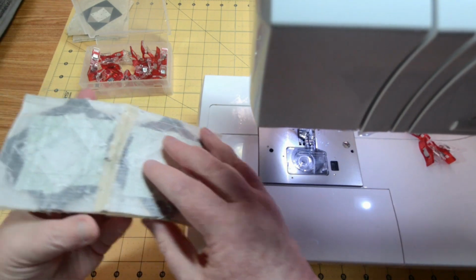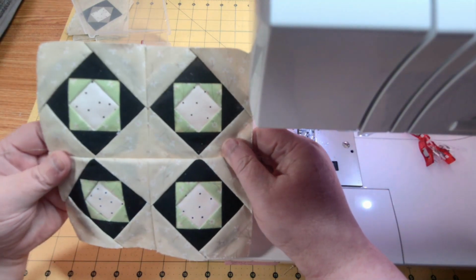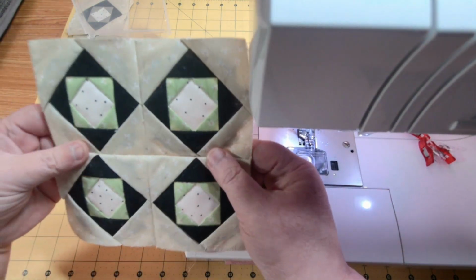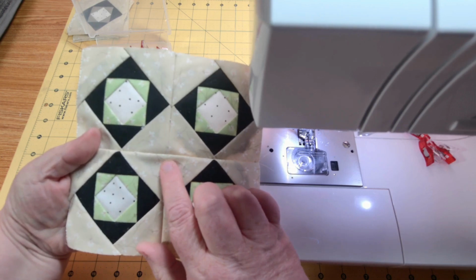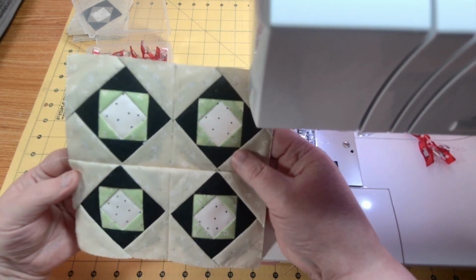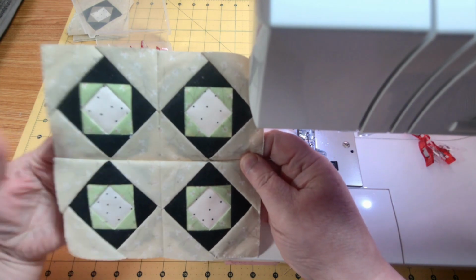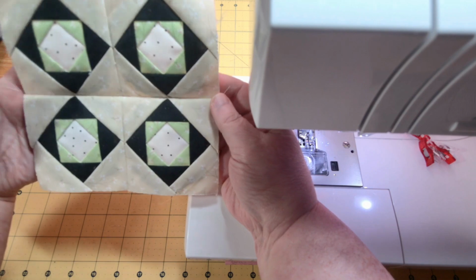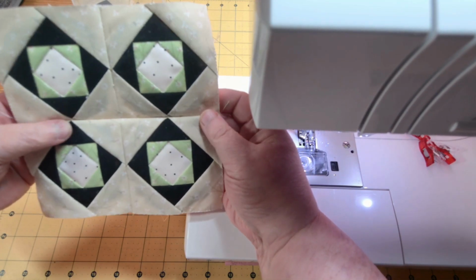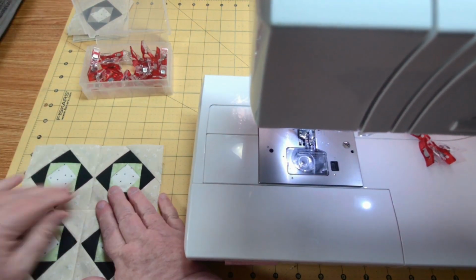Okay. And let's see how we did. Fingers crossed. I'll take it. That center line is pretty much spot on. And I think it looks good. This one's off just a teeny weeny bit. I think it looks fine. No one's going to notice that in the block anyway, if it's off just a smidgen. But that center line is spot on. So I'm going to take it.